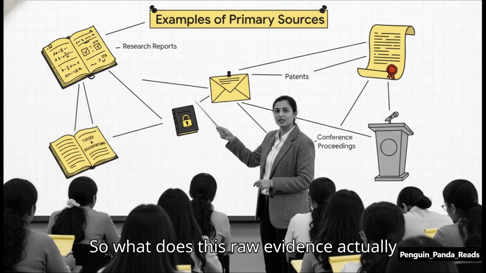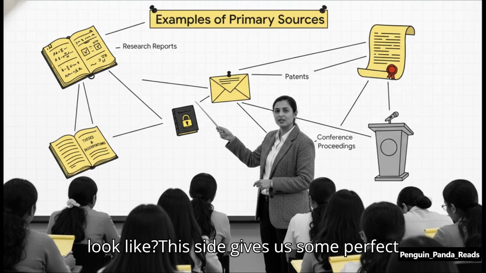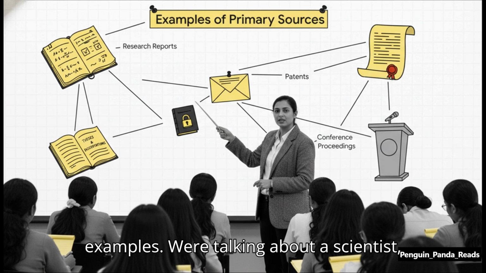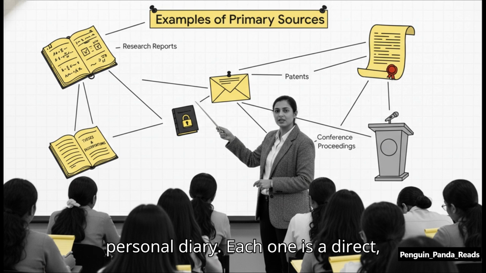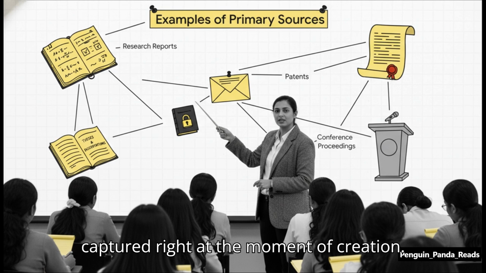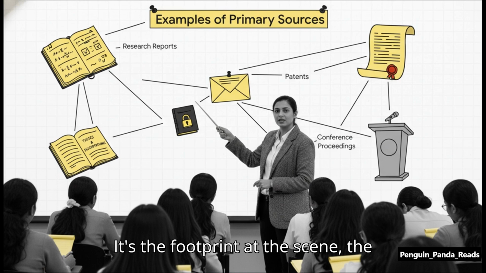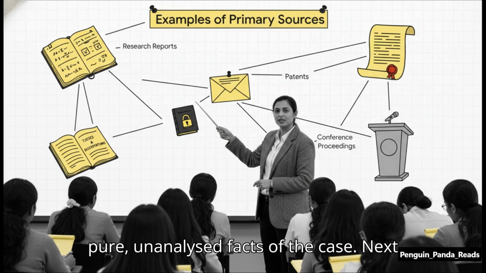So, what does this raw evidence actually look like? This slide gives us some perfect examples. We're talking about a scientist's original lab notes, a patent filed for a brand new invention, or an entry from a personal diary. Each one is a direct, uninterpreted piece of the puzzle captured right at the moment of creation. It's the footprint at the scene, the original interview transcript. It's the pure, unanalyzed facts of the case.